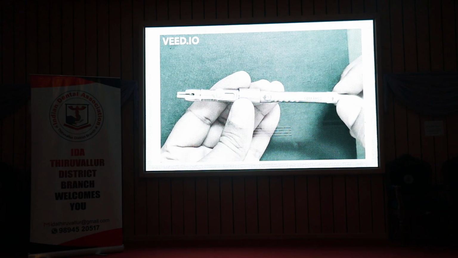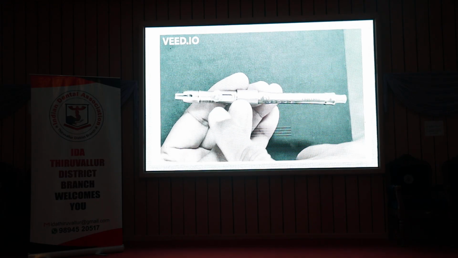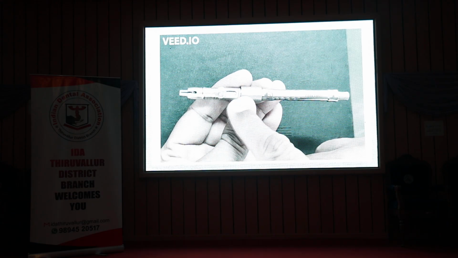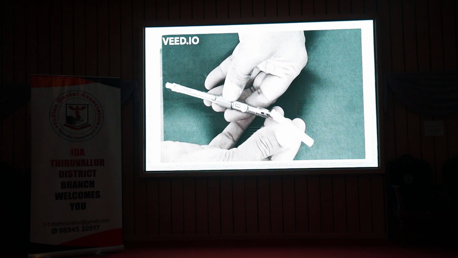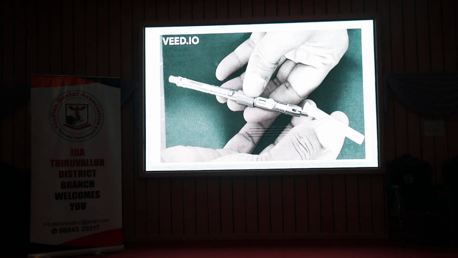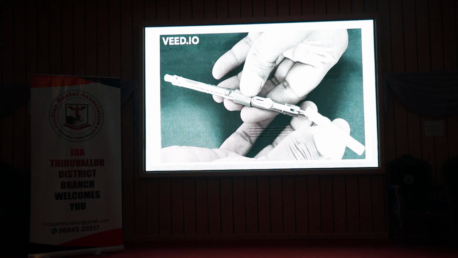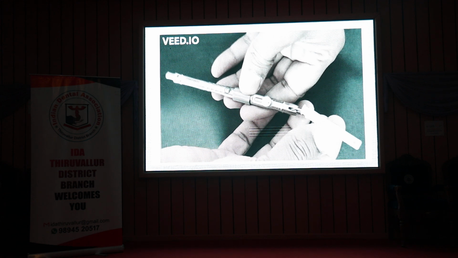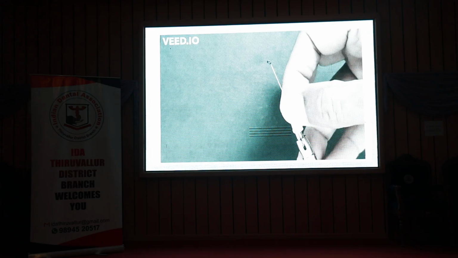It's just a small loop, 0.3, 0.5 mm. The loop can be tightened or adjusted using those knobs or the slider there. I'll just show you, this is the loop which is there. Again, it comes close to about 52,000 or 55,000. This one is quite expensive. Each of these loops is 1,500.